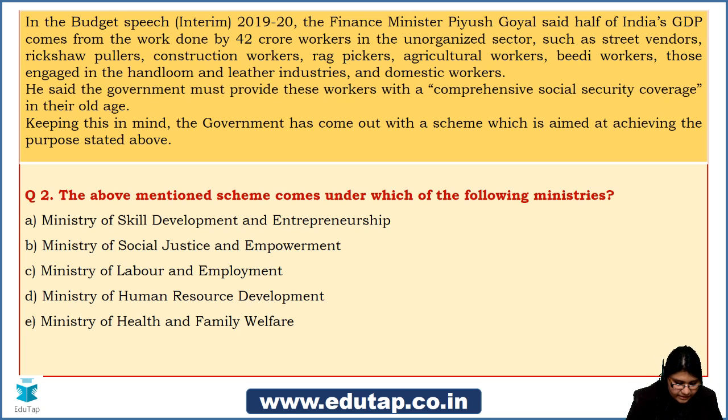We are seeing that the answers are coming in. Niveta is saying it is B, social justice and empowerment. Shubhangi, B. Saurabh is saying B. So many answers pouring in, guys. Shakti Sharma, C. Diksha is saying C. Preeti, C. So most of you are going with C or B. I can clearly see that there is a confusion between two important ministries. One is the Ministry of Social Justice and Empowerment, and the other is the Ministry of Labor and Employment.